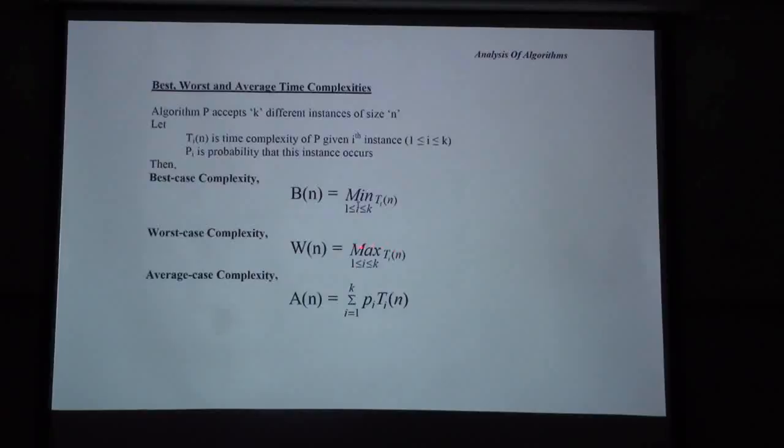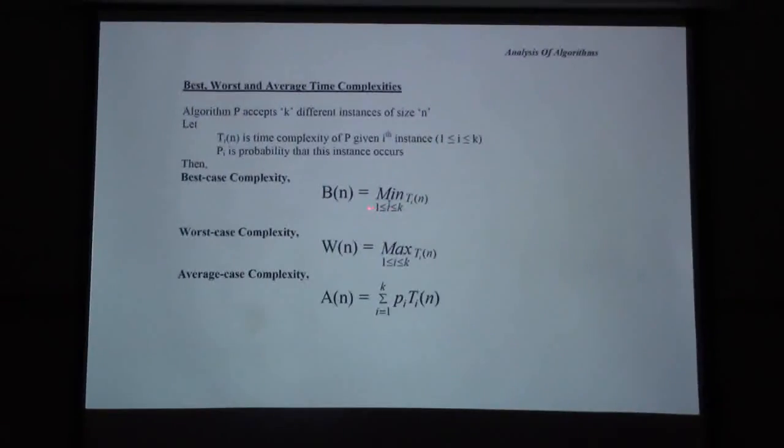The worst case is give me the maximum instruction count of the ith instance of all the possible instances. So again, when we have 10 numbers, then i goes from 1 to 9. When we have 100 numbers, then i goes from 1 to 99 for bubble sort. Not for every algorithm, for bubble sort. Let's stick to something we know right now. So best case is the minimum amount of work. The worst case is the maximum amount of work across all of the instances of that size. But that's easy and not always useful.